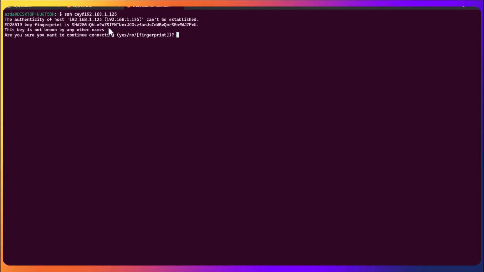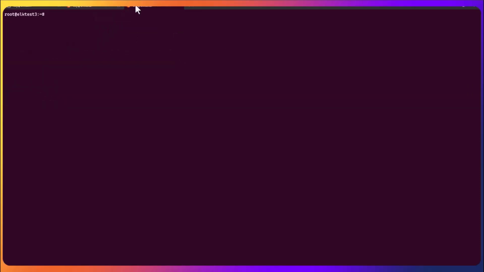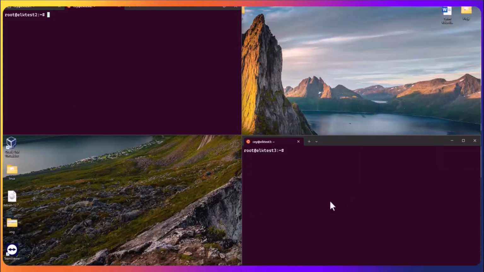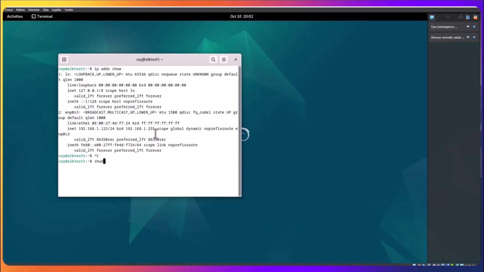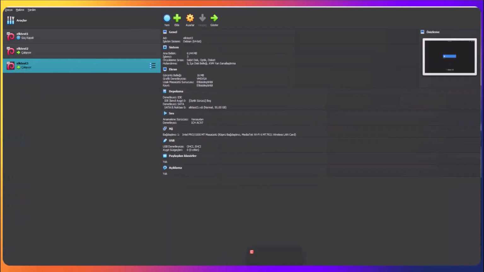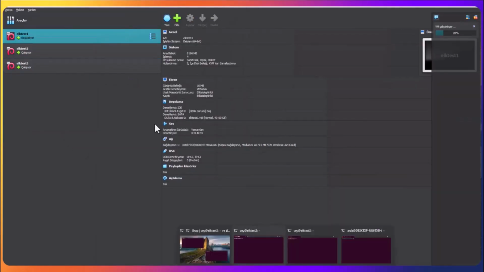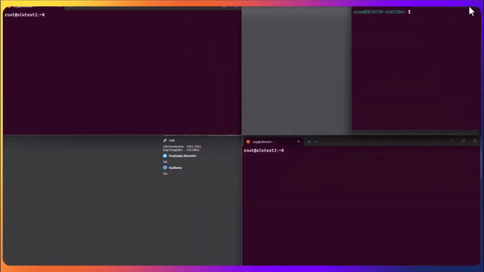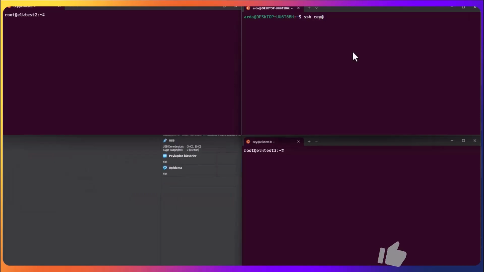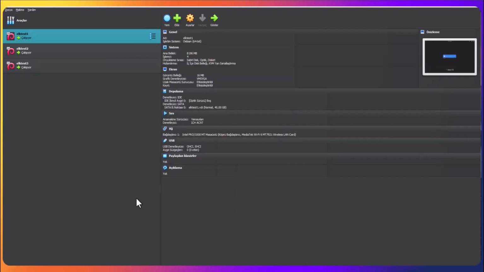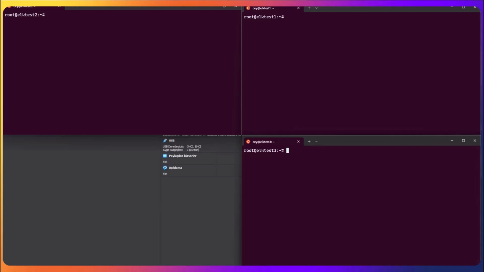Elasticsearch installation process. After organizing our terminal windows for efficient management, we'll proceed with the Elasticsearch installation. First, we need to install curl using apt install curl. This tool is essential for securely downloading and verifying our Elasticsearch GPG keys.